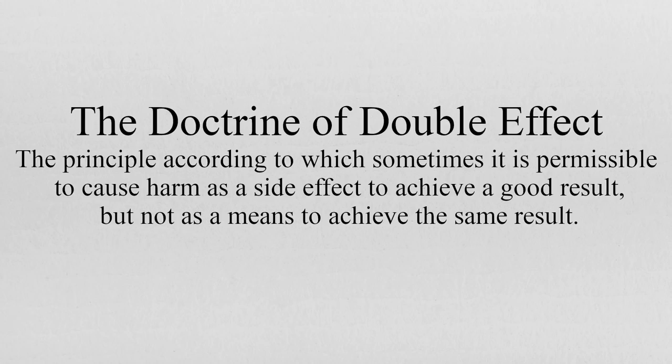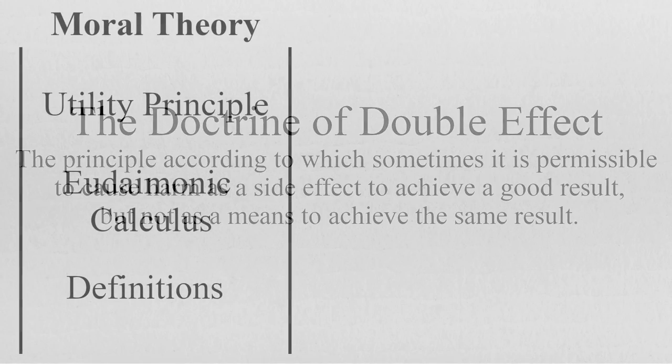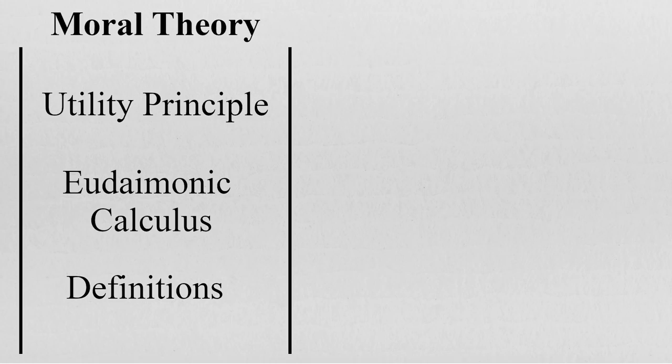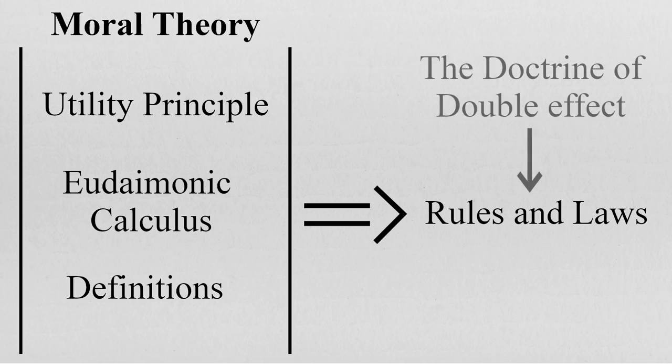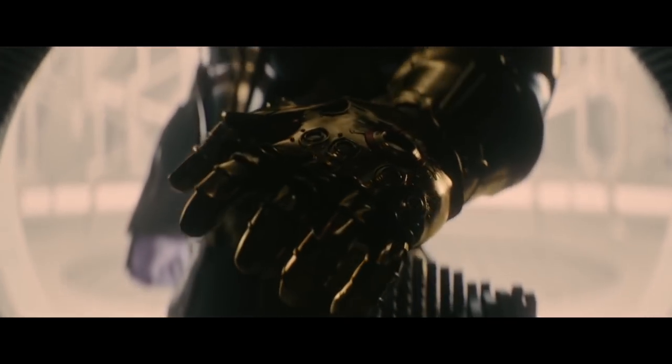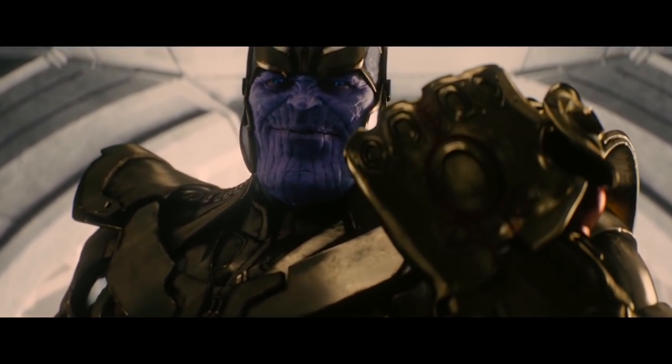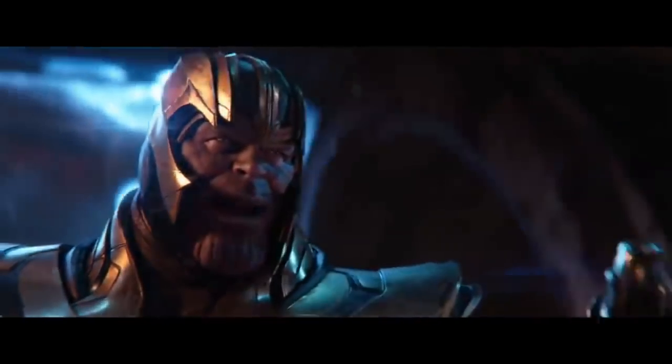Since it's not simple to describe when causing harm is meant as a means to an end, or when it is a side effect, we will consider the doctrine of double effect as a way of perceiving things that we share thanks to our common cognitive architecture, rather than enlarging our framework by including the principle as a part of the moral theory. Probably the reason we utilise the doctrine of double effect when making moral considerations is that we use it as a way to gauge the intentions or character of an individual. People who are inclined to think about achieving some good result in the future through some immediate bad action may represent a danger for society.